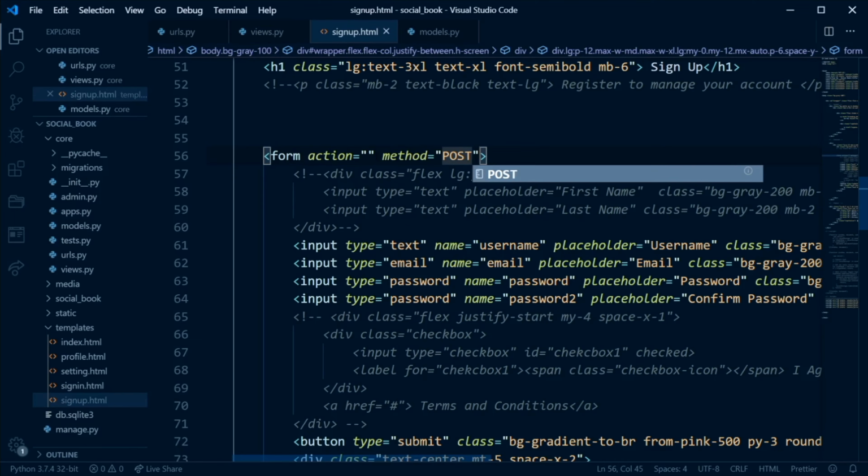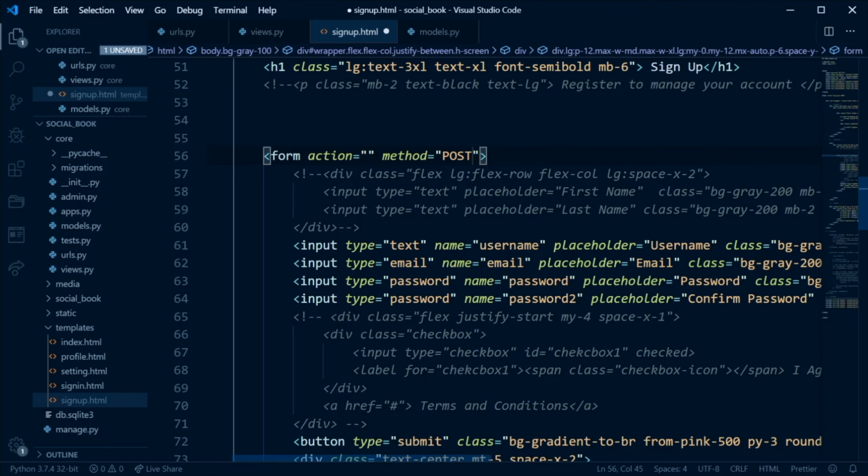Now in Django, there are two different types of method we use when submitting a form: the get method and the post method. Let me tell you why and when we use either of the two. We use a get method basically when we are passing information that is not confidential. Let's say a user wants to search for Python on a search engine. On that search form, you can use a get method because the value being shown is not confidential. It's just what the user is searching for.